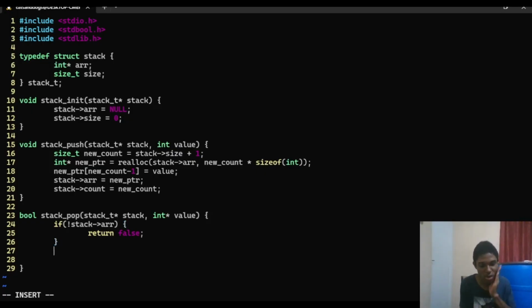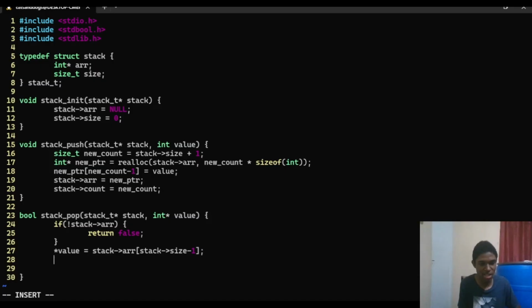So all we need to do is set the reference or value pointer that we pass in as a parameter, and then we just say stock array at index stock size - 1, so that we get our last element within our array, and then we'll get that value, right?